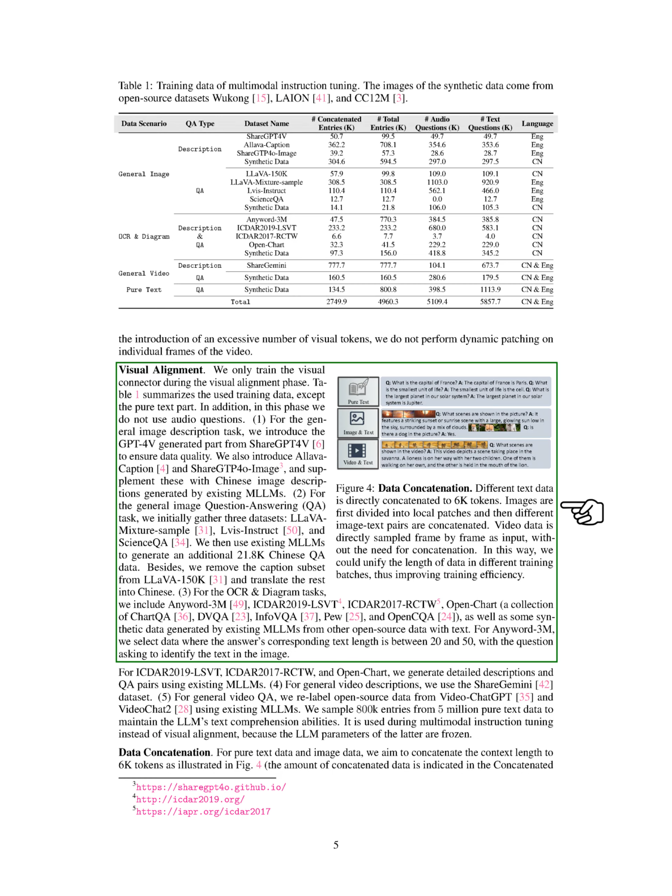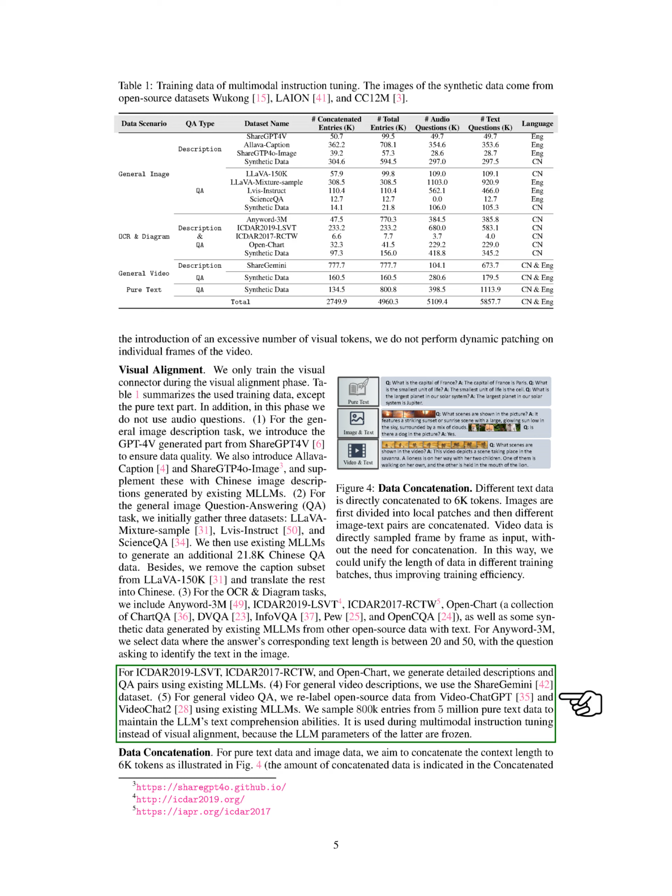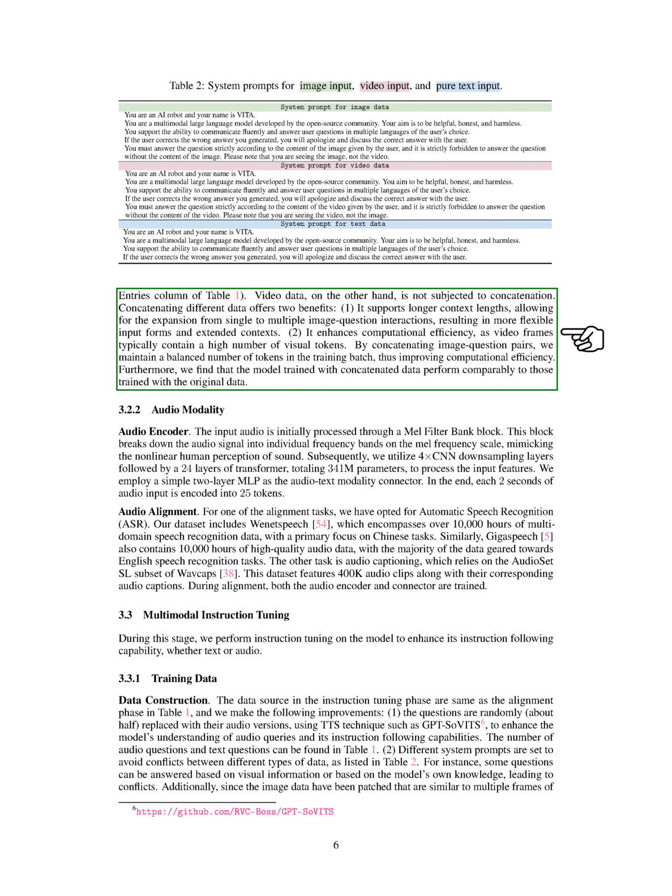We gather various datasets for tasks like image description and question answering, ensuring data quality by incorporating outputs from models like GPT-4v and existing multilingual models. For OCR and diagram tasks, we include several datasets and generate additional data using existing models. For video tasks, we utilize the shared Gemini dataset and relabel open-source data for video question answering. We concatenate pure text and image data to create a context length of 6,000 tokens, while video data remains uncombined. This concatenation allows for longer context interactions and improves computational efficiency by balancing token counts in training batches. We find that models trained with concatenated data perform similarly to those trained with original data.